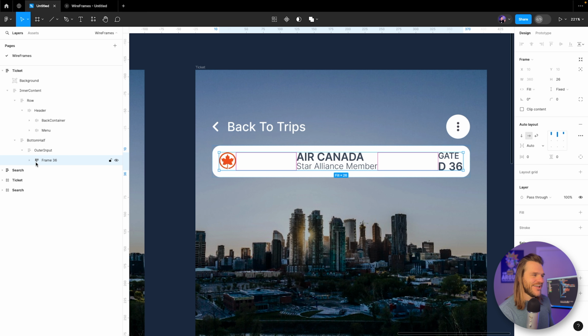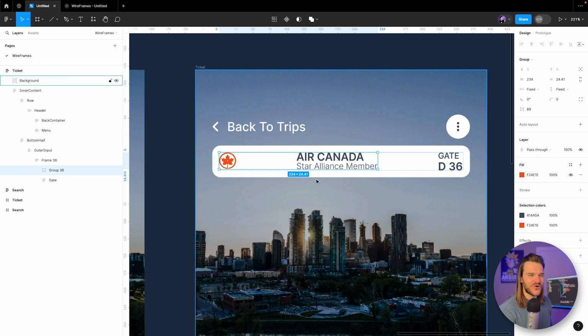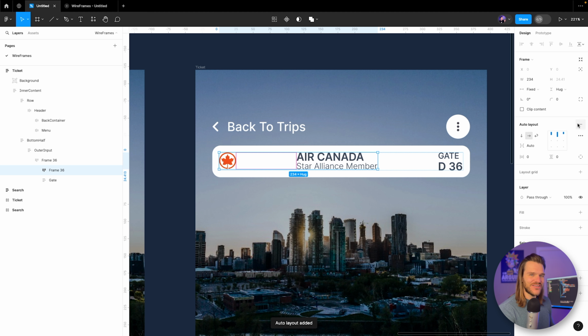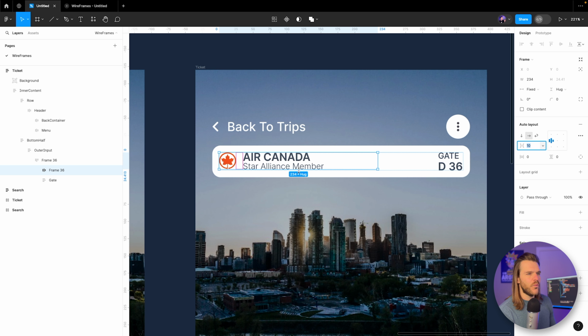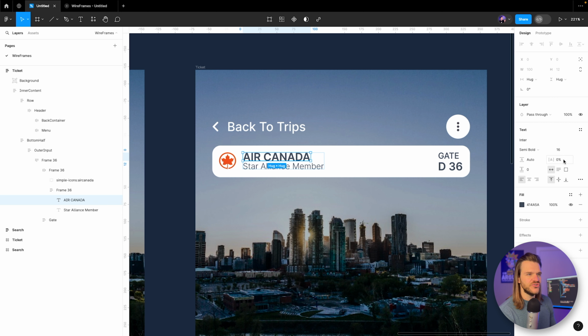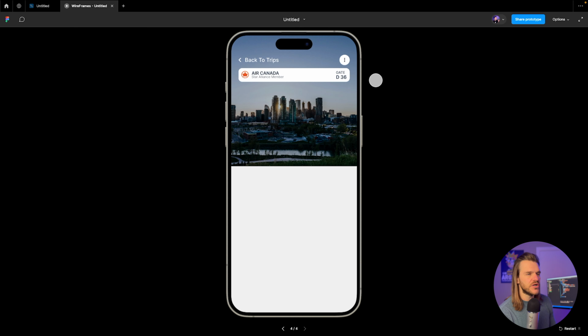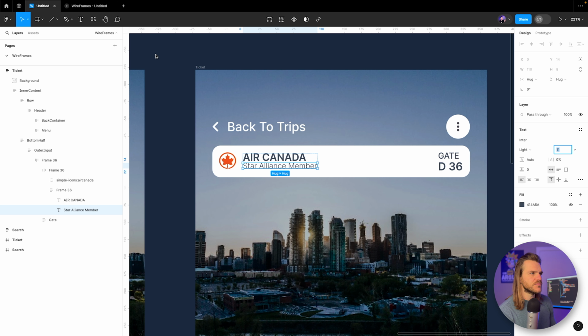Now, last thing, we do want to make sure that these two are in its own group, that we can set the auto layout, which is exactly what I want. So I'm just going to change this to 12 and make sure that it's centered. Let's have a quick look and see how that looks like. I'm going to decrease this to maybe 10. Just want to see. And that looks good. One small thing I do want to change is just the font size on these. Just want to make it a tiny bit smaller. There we go. That looks pretty good.